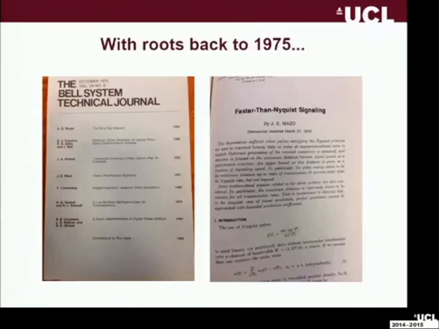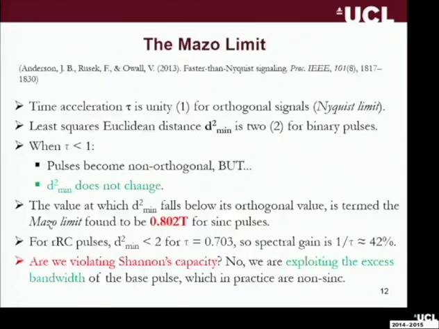And this is what I talked about before about Mazur, who, to the best of our knowledge, wrote the first paper on faster than Nyquist signaling, which in turn is actually a subset of another scheme called partial response signaling. And what Mazur found is that you could squeeze more data beyond the Nyquist limits without degrading bit error rate performance. So you think, well, how the hell can you do this? If things start becoming non-orthogonal and you're violating principles, how can you achieve the same bit error rate?